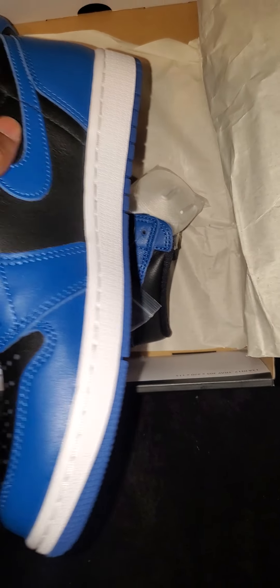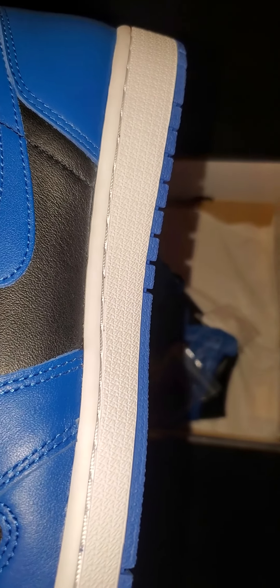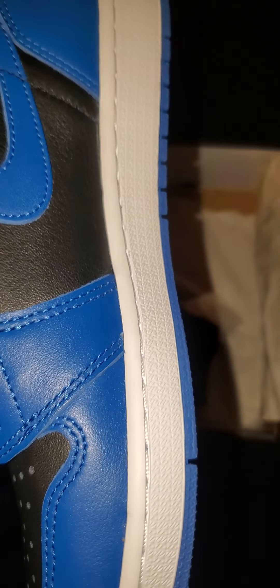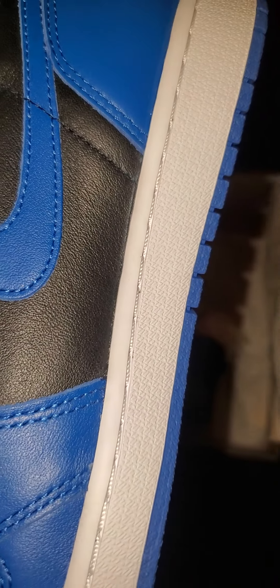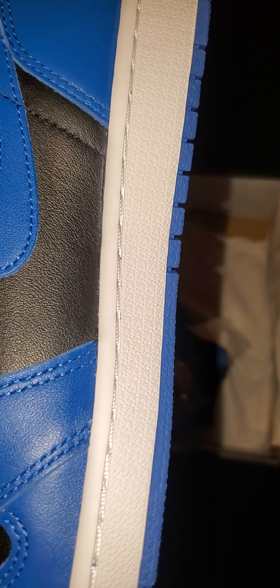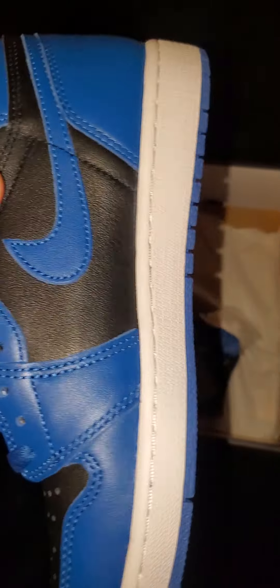You need the black light for this. On the white part of the sole, you will see glitter on it — glitter everywhere on the white sole. Forget about the ghost stitching and all that; those are good ways to find out too, along with every other method people use. But for these Marina Blues, there is glitter all over the white part of the sole only, and it sparkles. You'll be able to see that.